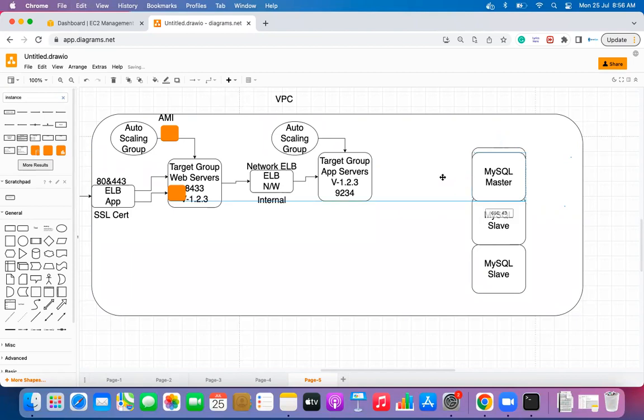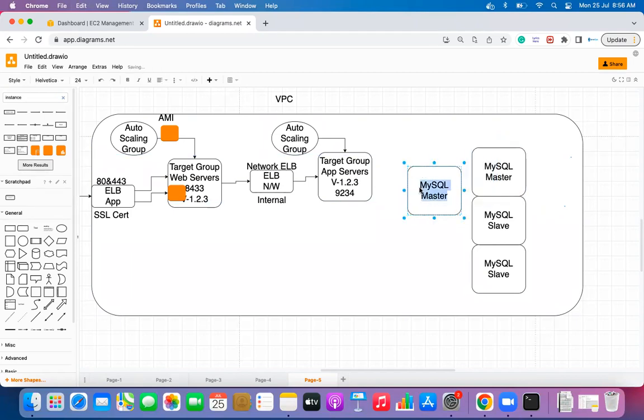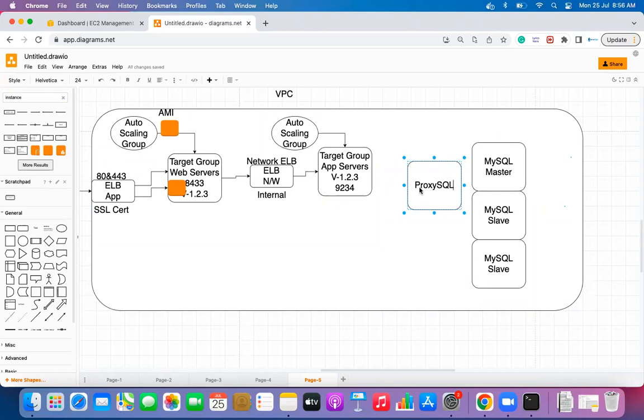So guys, there is a component known as proxy SQL. This is an open source tool. Just like MySQL, you can install it on any instance. If we have proxy SQL, then we are going to replicate it into 2 instances. Why is that so, guys? Because we still want some sort of failover. If one goes down, another will be up and running.